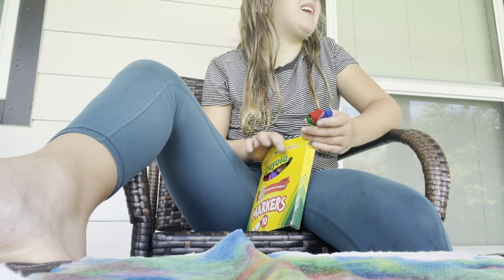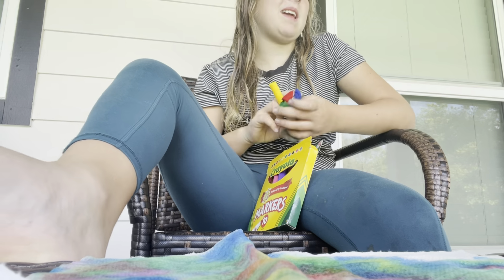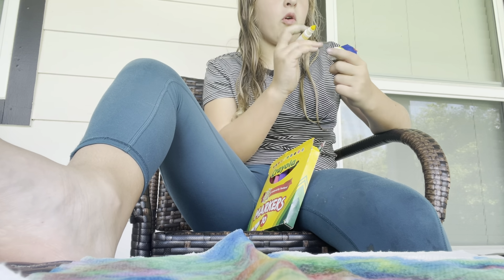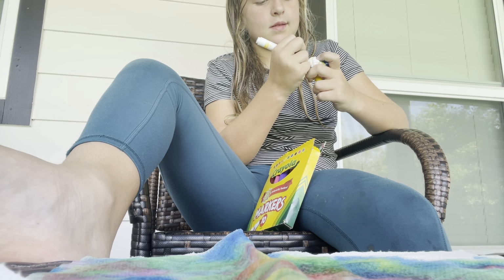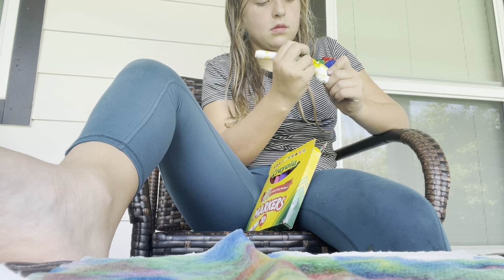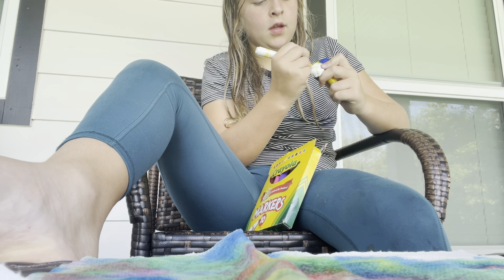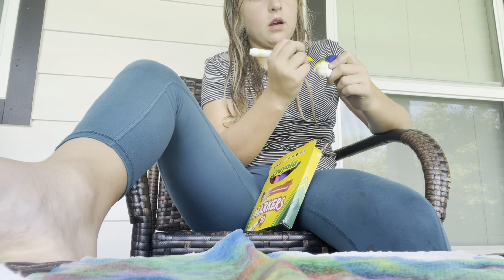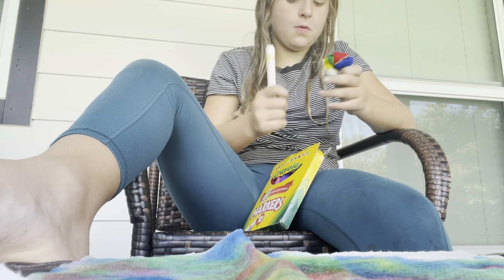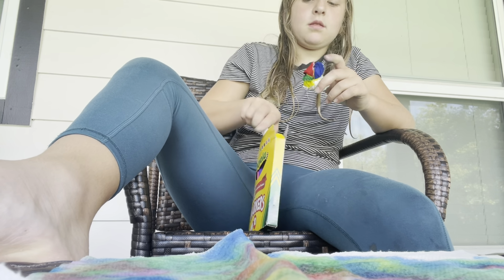Not weird at all, the fact that a helicopter's over us making an annoying noise. And all you hear is marker caps opening and closing. Not weird at all. But I'm definitely gonna wash my hands after this and get all the marker off because I just took a bath. Well, yeah, a bath. I'll say a shower.